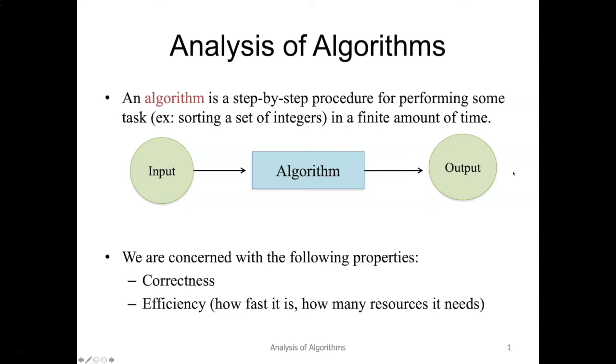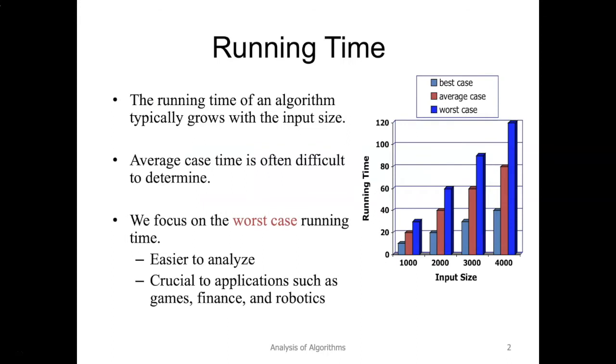The two main things that we're concerned with when analyzing an algorithm is: is it correct? Does it actually work and produce the output that we expect? And how efficient is it? And efficiency is in terms of how many resources it needs, how fast is it? So this is both time complexity and space complexity, how much memory it's using. So for time, we can look at the running time of an algorithm as it grows with the input size. So for example, sorting just maybe 5 elements would be an easier, faster task than sorting 5 million elements.